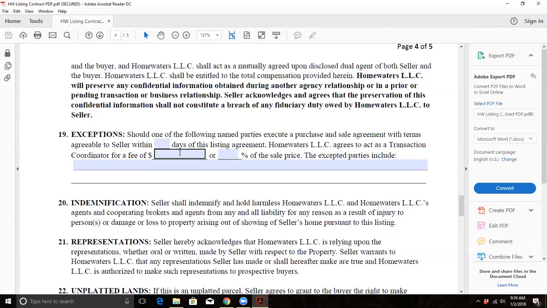So within 30 days of this listing agreement, if Joe comes forward and puts a deal together, fine, I'll accept him. But if you'd like, I can still do the contract. I can still do the paperwork for you for 1% of the sale, or I can do it for $1,500 or whatever it is. I want to give you guys the opportunity to not get totally cut out if the exception has to come forward. So that's why this language is probably a lot more specific than you've seen in other listing contracts that you've used. Any questions on that clause?